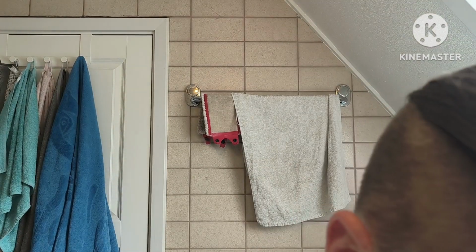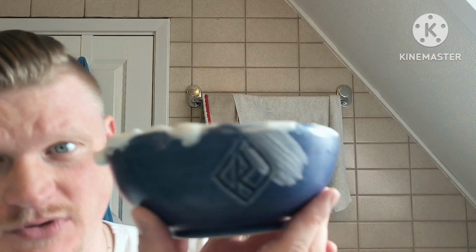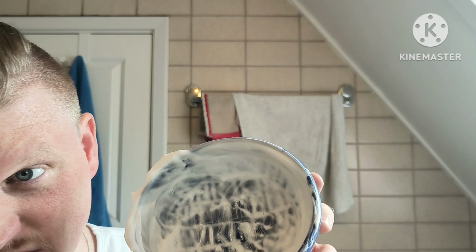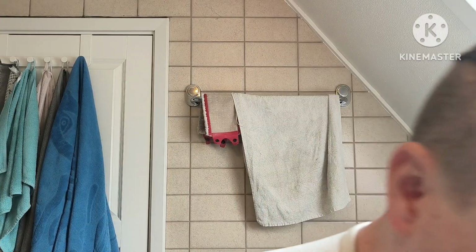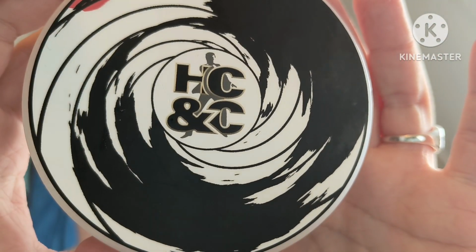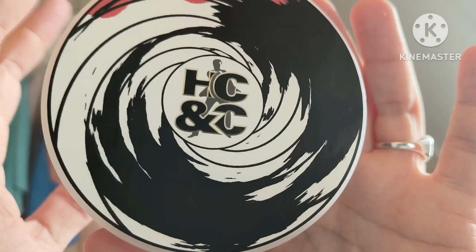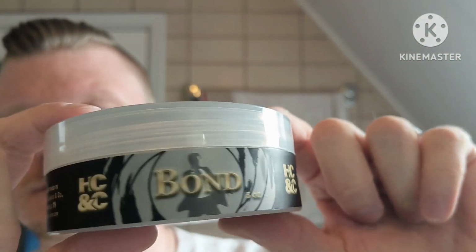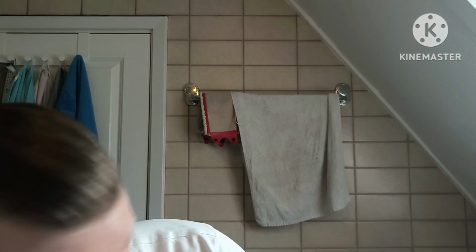30mm brush, good. Bowl, made by Rune Yarns. This is a favourite bowl of mine, using it a lot. This is all that's left. Great shaving cream. And the shaving cream was from HC&C. Great product, bought for you from Nashville. And it's called Bond. And here, 5 ounces, good.